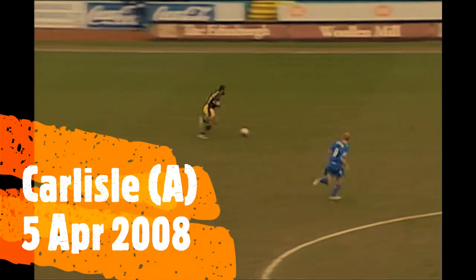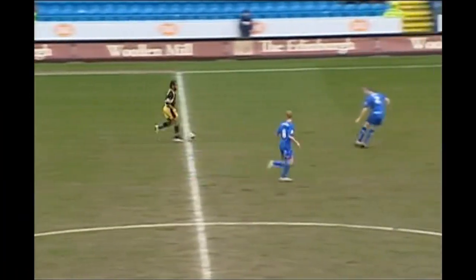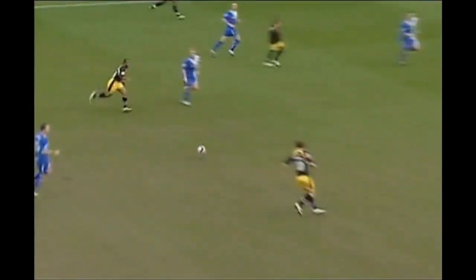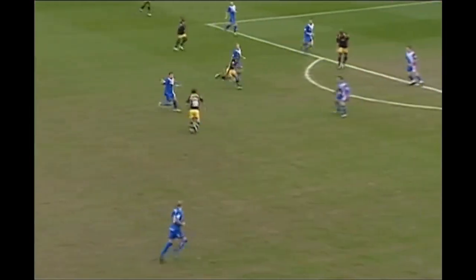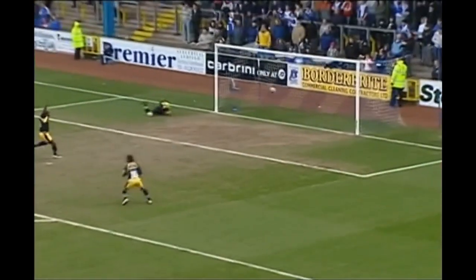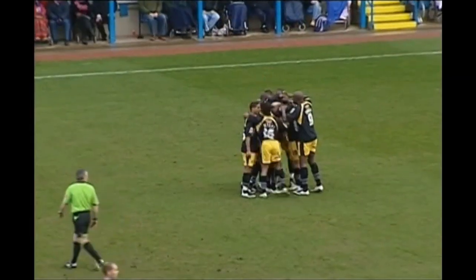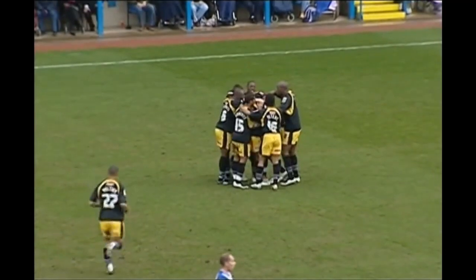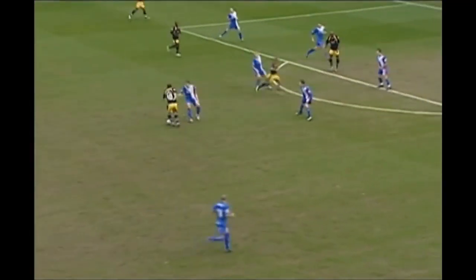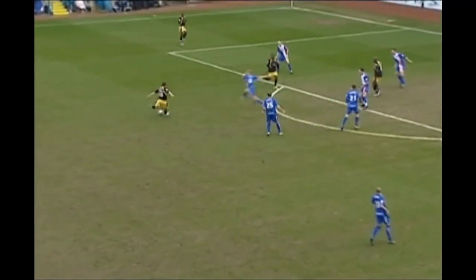Here comes Peters. He's got a little bit of room and a few options as well. Stewart's inside him and gets the ball. Stewart lining up a shot - it's taken a deflection and the Glovers have taken the lead. Marcus Stewart lined up the shot, the Carlisle defence just kept walking back, a wicked deflection and Kieran Westwood in the Carlisle goal didn't stand a chance.